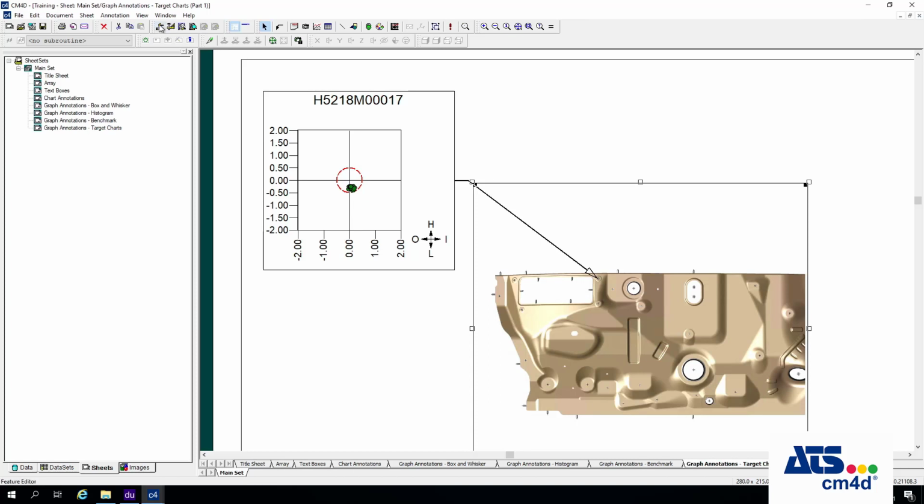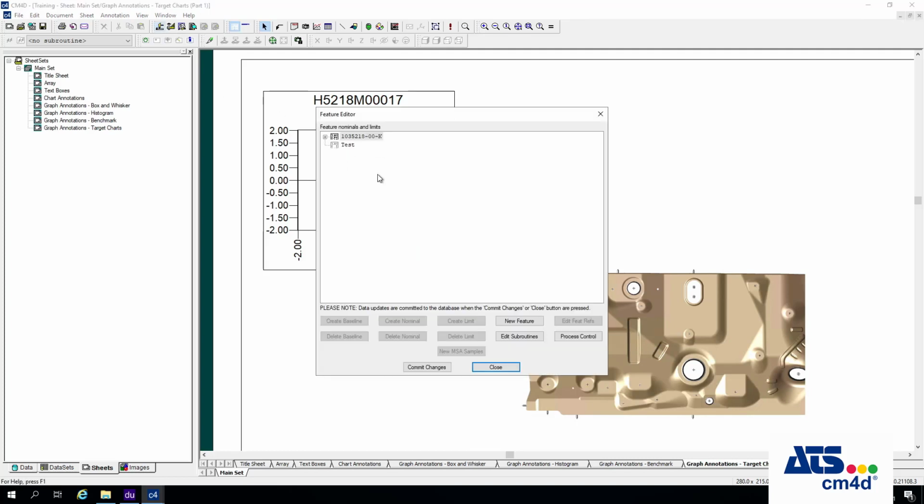This gives you access to the nominals for the different features. So in order to use that, make sure that none of the objects are selected on the white space. I'm going to click here on feature editor, and I'm going to expand this.